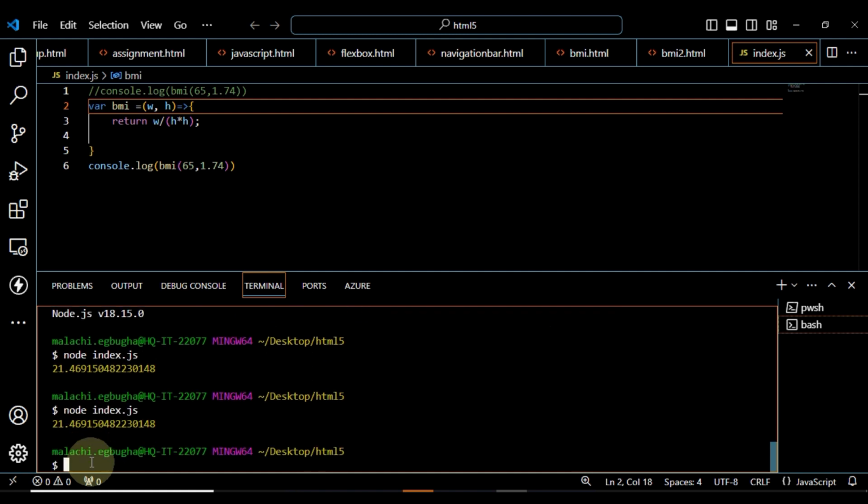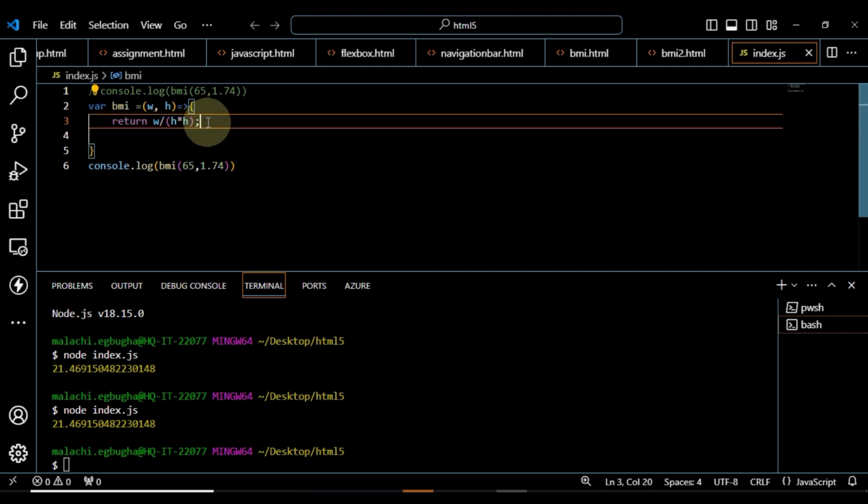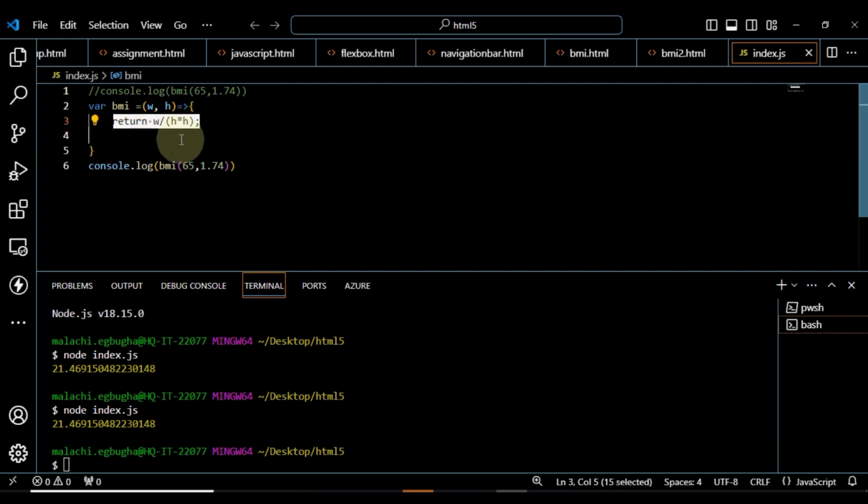Now, because the arrow function makes the code cleaner, more readable, and even shorter in syntax. In an arrow function, if you are writing just a single statement, you can see in my function execution block, which is my curly braces, I just have a statement, and this statement is just returning our BMI, which is weight divided by height times height.